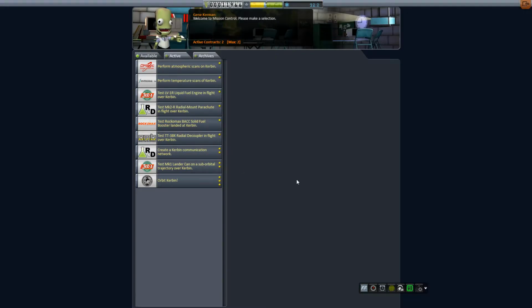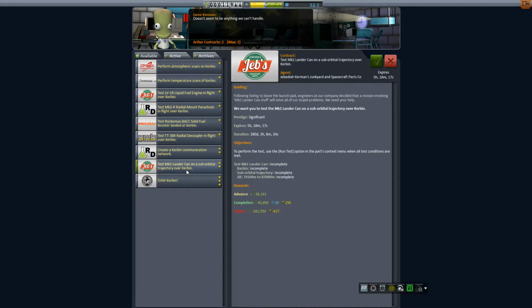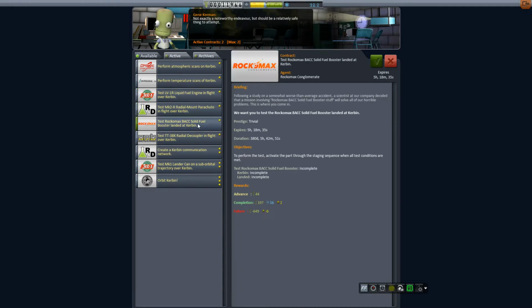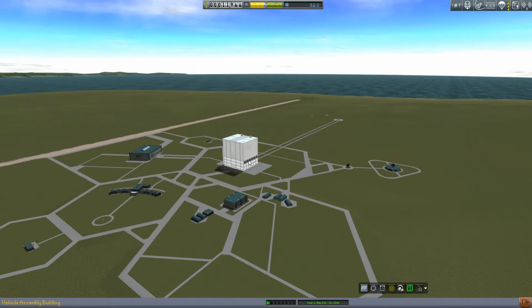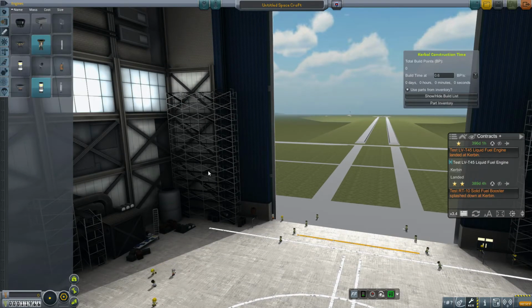Okay, so let's see if there's anything we could do that gets... Oh, that's pretty good right there. Test the lander can on a suborbital trajectory. That's not likely to happen. Radio mount parachute. I think what I have to do is this one here. No, not much in the line of money, but it's 16 science. Oh, I can't because I've already got 2 of them. I guess we picked this up just before last time. The liquid fuel engine landed, and then a solid fuel booster splashed. Well, I don't think I want to try to combine those.